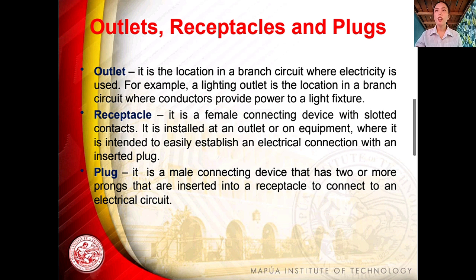Then receptacle, it is a female connecting device with slotted contacts. It is installed at an outlet or on equipment where it is intended to easily establish an electrical connection with an inserted plug. So receptacle, muna siya female connector or ang socket. Then plug, it is a male connecting device that has two or more prongs that are inserted into a receptacle to connect to an electrical circuit. So plug mo po ni siyang male connector like anong mga charger.